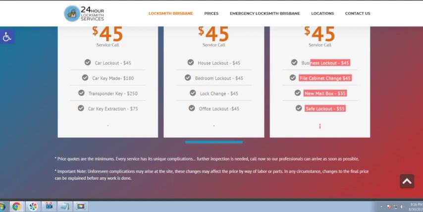And I leave it like that. I basically explain to people that it's $11 a barrel. So if you have a handle lock where you can put the key in from one side, it's $11. If you have a deadlock where you can put the key in from the front and the back, it's $22 because there's two barrels. Upfront pricing, there's no hidden costs, no trick. It's just straight up, that is the price, that's how much it is.